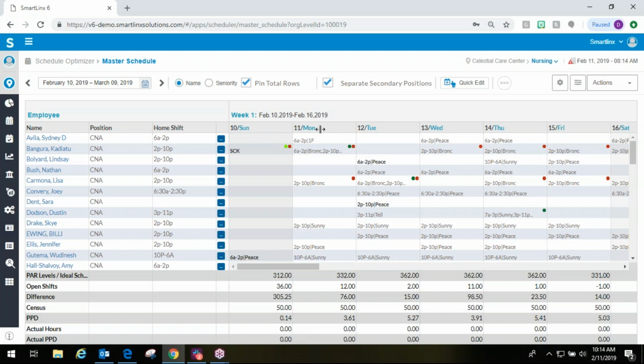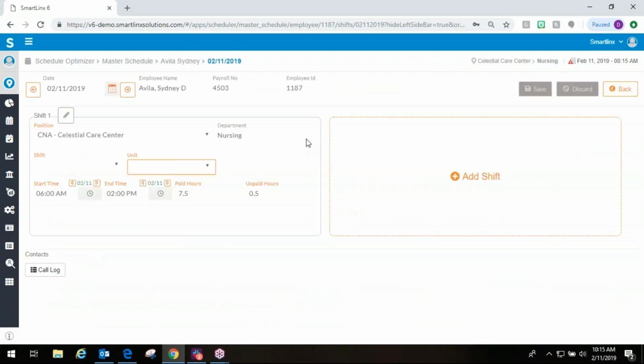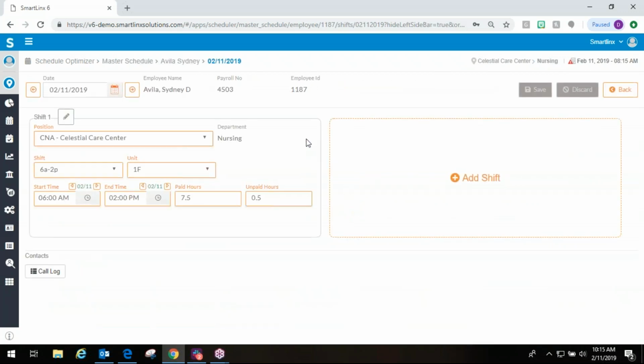Now, under each given day, it does list the employees that are supposed to be working for you, and you still get the color coding of anybody that's approaching overtime, if they're working a double for you, if they have a constraint applied to them, the color coding's still going to stay. You will need to make a change to an effective day. You just click on that one day. Here's Sydney here on today's date. Click on that one day, and it will pull up the daily schedule screen. Right now, it's just a little gray pop-up window. It will pop you up to a new screen.